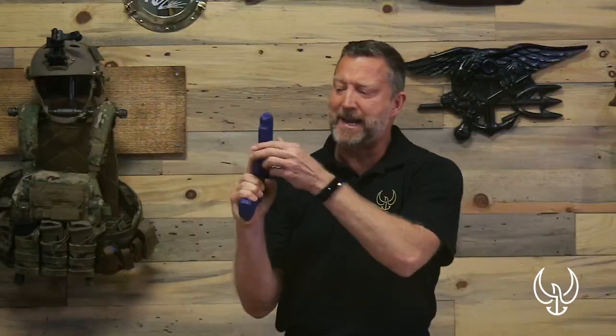Say for instance you have a hard time hitting your magazine release on your pistol. What you're going to do is grab your gun the same way you would when you shoot, and feel that pressure with your hand in that configuration. Keep your thumb like that, and find out how you can place this little green egg so you're doing the same movement. You're working those exact muscles, and if you want to really get good at it, do it in the same configuration your arm would be in.